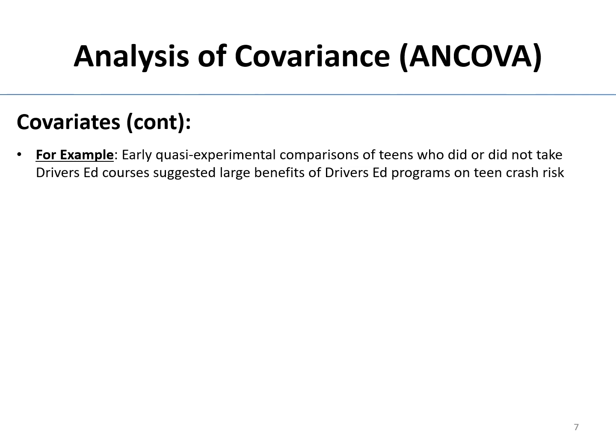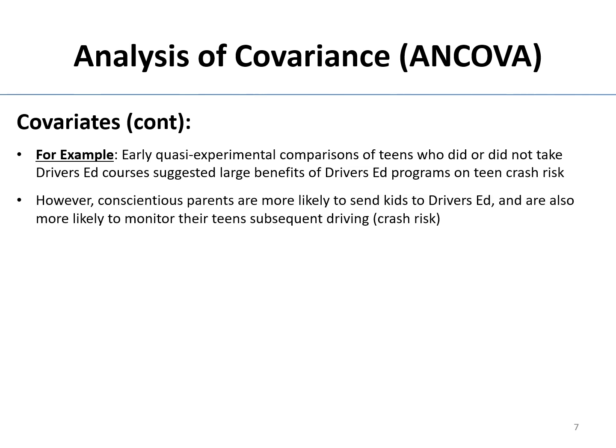even though everyone got licensed. However, it turns out that conscientious parents were more likely to send their kids to driver's education, and those conscientious parents are also the ones who are asking their teens, who are you going out with, how late are you going to be staying out, you're not going to be drinking. They tend to monitor their child's driving behavior, which also lowers crash risk.